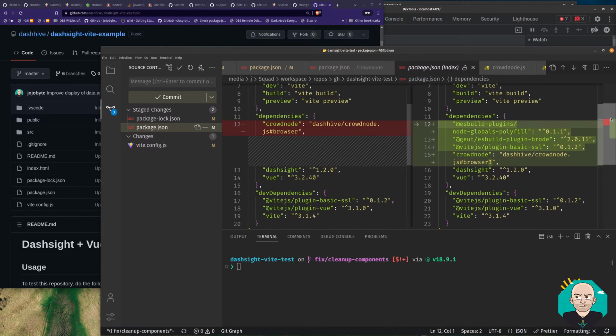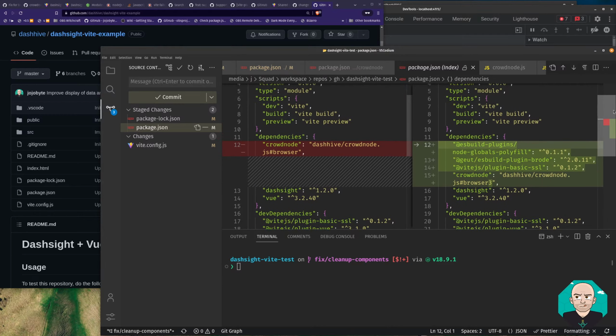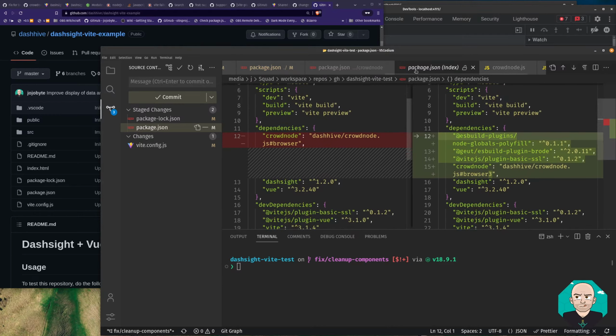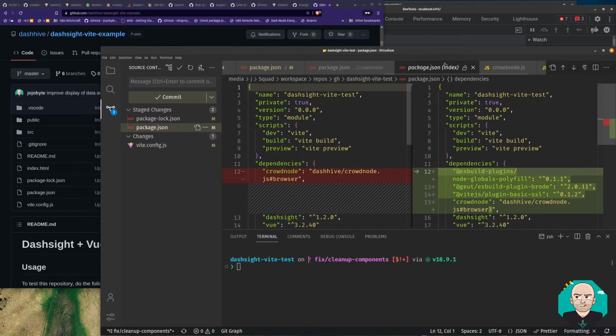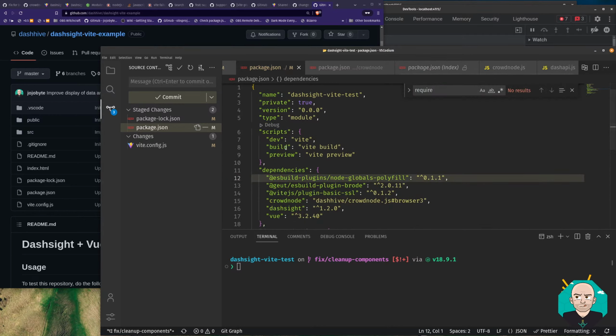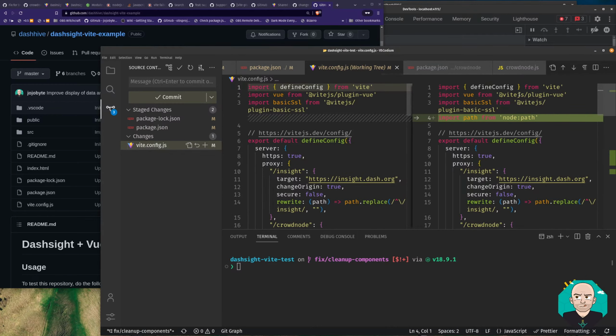No, I'm not using those plugins anymore, I don't think. Which file is this? Go to the file. Yeah, I think I am not using node globals.